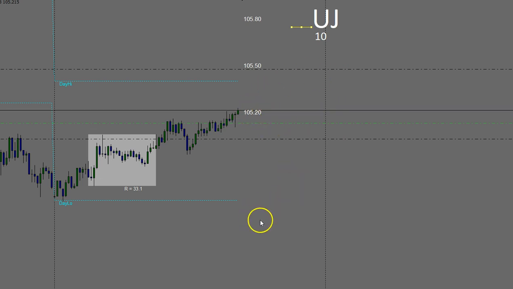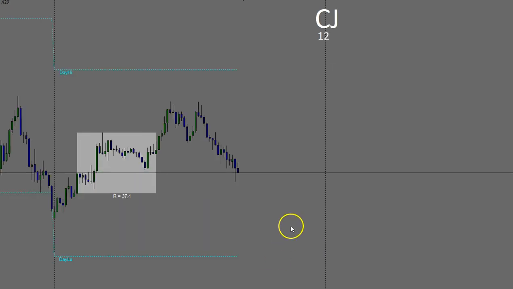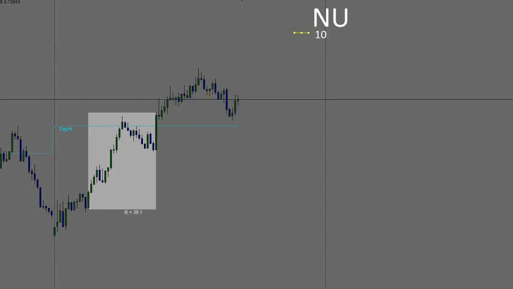Gone through this 20 mark, looking for that to carry on up towards 50. See what it does. US dollar, Japanese yen, beautiful move going on here at the moment, but there's no way I can get in on that, so just got to sit and watch it run for the moment. Canadian dollar, Japanese yen, there's no entries on that, and the New Zealand dollar, US dollar, no entries on that. So there you go, 1, 2, 3, 4, 5 trades, all looking good at the moment, but we know full well those trades can turn around at any time. Gonna see how it goes.